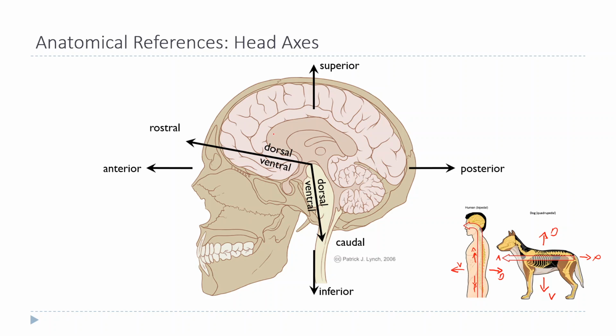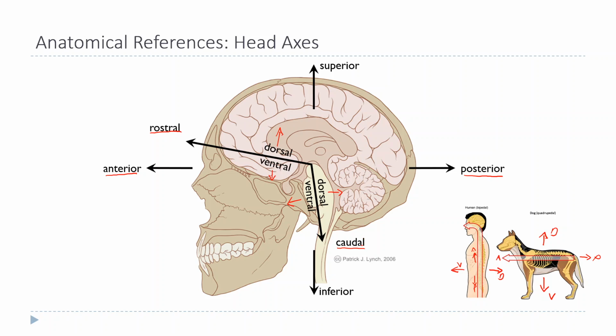So in the brain, we say that this direction is dorsal, so towards the top of the head, whereas this direction is ventral, towards the bottom. And then the rostrocaudal and anterior posterior axes also are rotated. So in the brain, forward is anterior, towards your face, and posterior is towards the back of your head. And then the rostrocaudal too. Rostral again sort of means towards your nose. Caudal means towards your tail. So again, that one kind of rotates as well as the other ones. Whereas if we're talking about, say, the spinal cord, then this direction is dorsal and this direction is ventral.